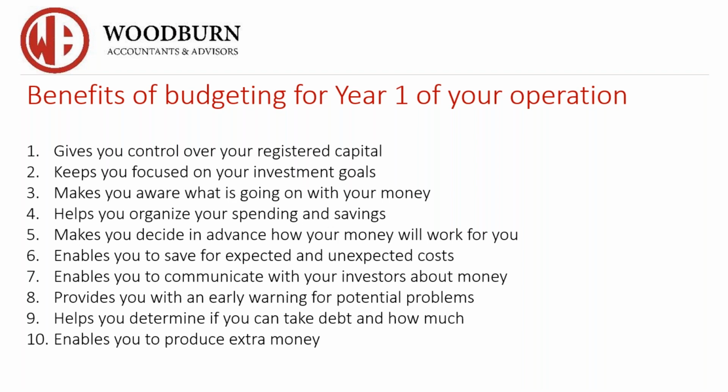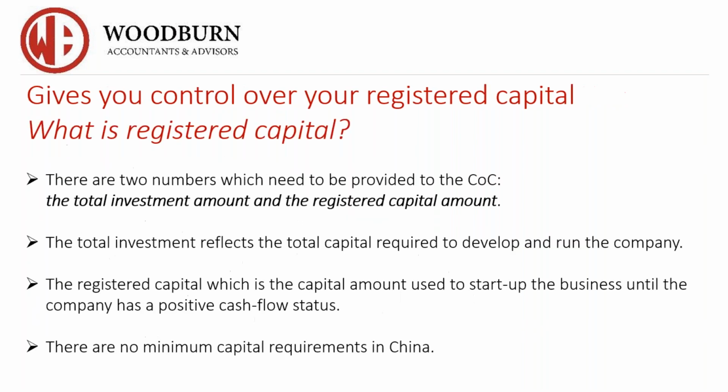Budgets also help you with early warnings, right? If potential problems are going to arise. COVID-19, there was no red flag for me, but there have been other scenarios in the past where I did get warning signs and red flags. It helps you determine if you can take on debt and how much debt, and also enables you to produce extra money. For example, new service revenue line items or trade. If you're pivoting your business in a certain direction, you can look at that through the budget as well. So there's a lot of useful reasons why you should be budgeting immediately when you're thinking about entering the Chinese market, okay?